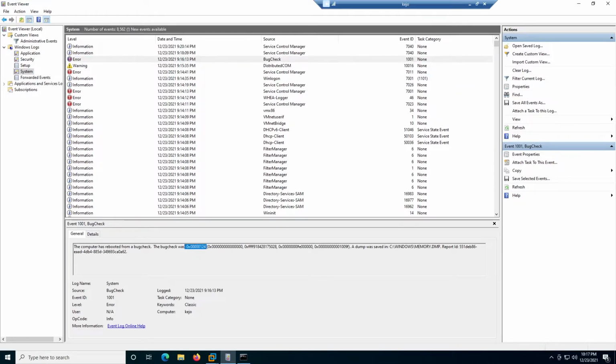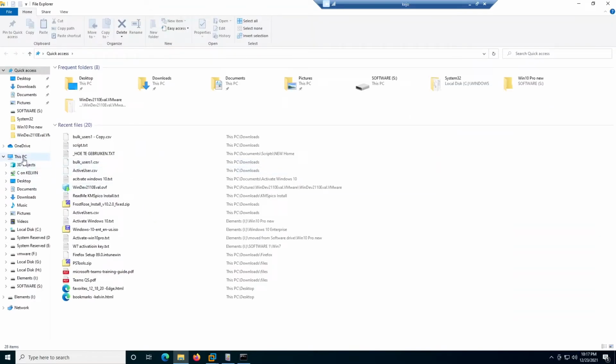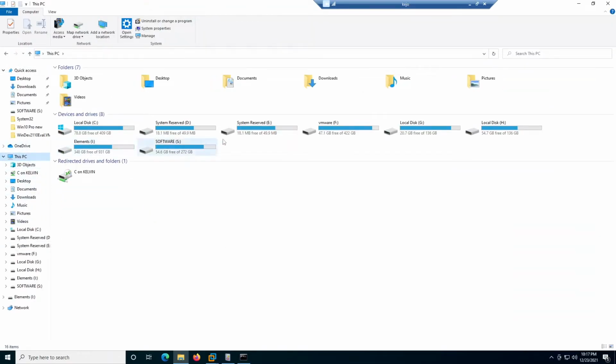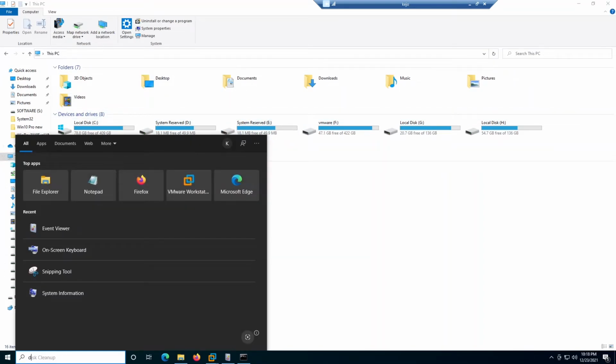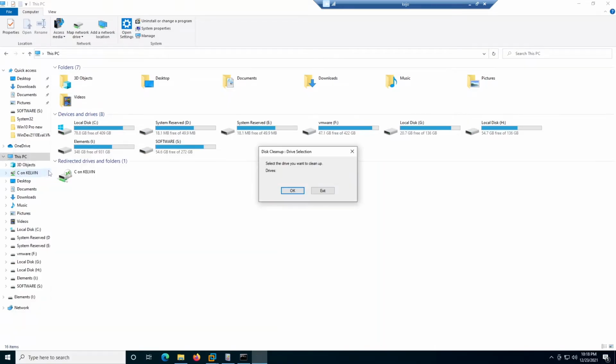and probably you can also do a search on the internet to see what that error message means, or if you are getting a specific error message, what that specific error message means, and what solution can be assigned to that problem. And mind you, you want to also check, because on this device I have a lot of disks, you want to check that one of these disks is not actually causing issues for your Windows operating system. We can also decide to do a disk cleanup to clean our disk.